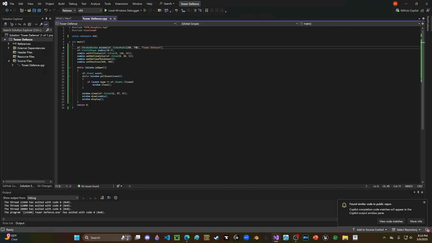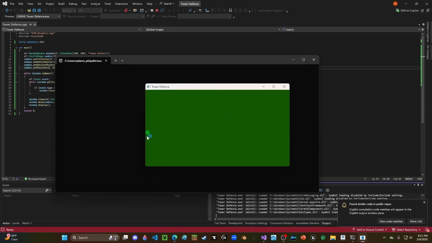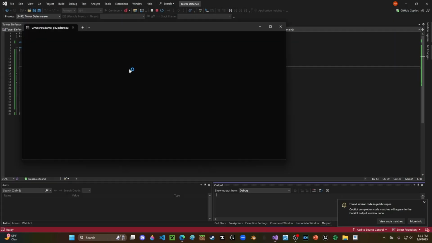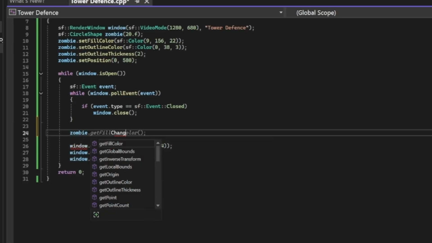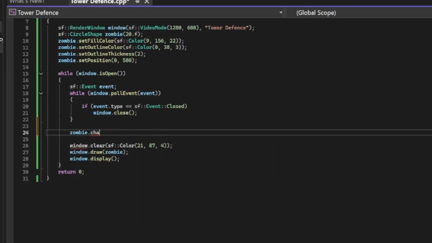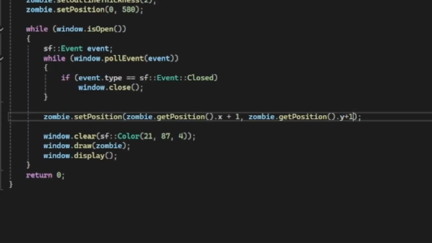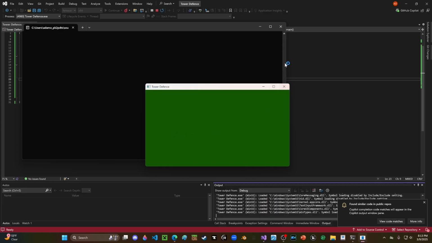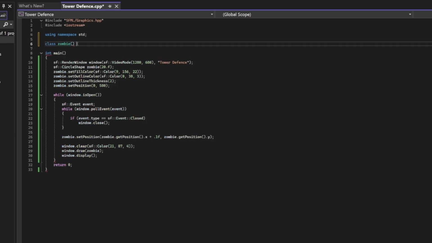I resized the screen so that when you full screened it, the zombie wouldn't be stretched. And then I set the zombie position a little bit lower and to the left so that it would be the start of a path. We'll get to that later. I made the zombie move. It went way too fast, but we were able to fix that pretty easily by making it a decimal point of movement speed. It's still incredibly fast, and it goes off screen because for some reason you have to go minus to get it to go up.